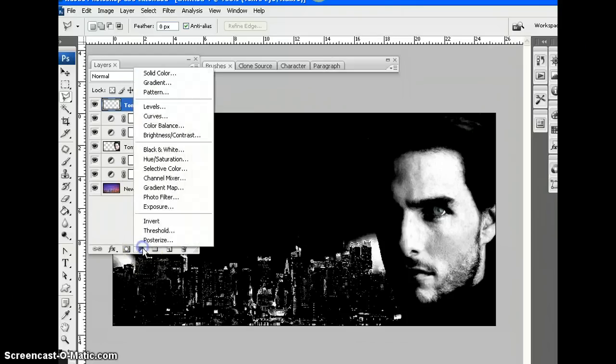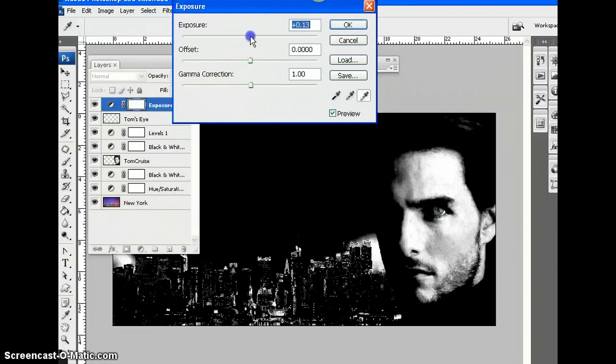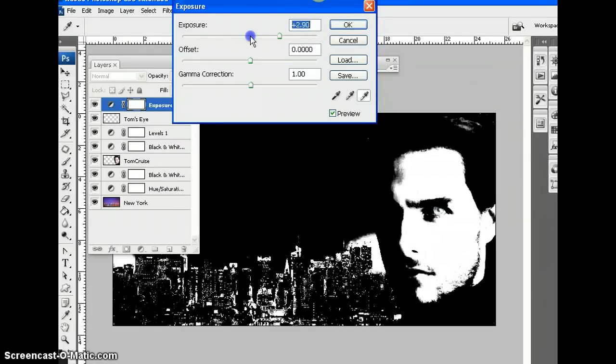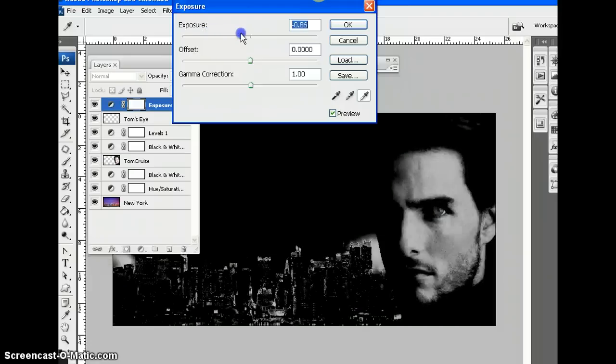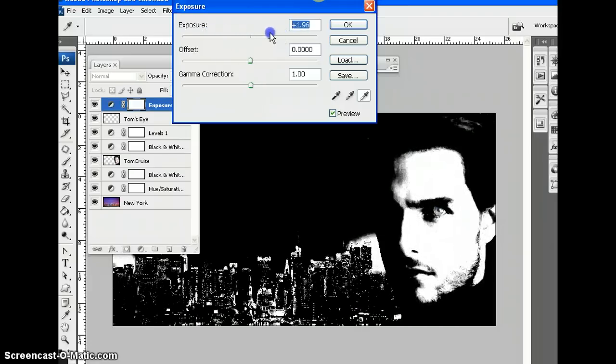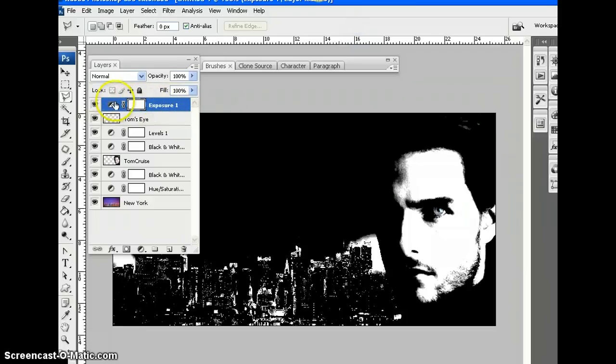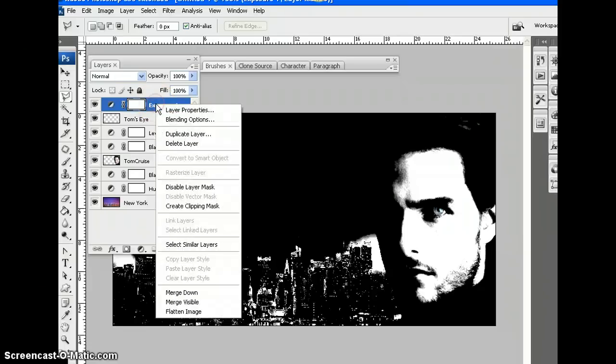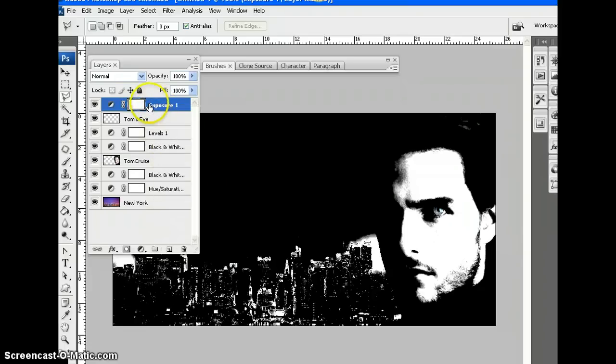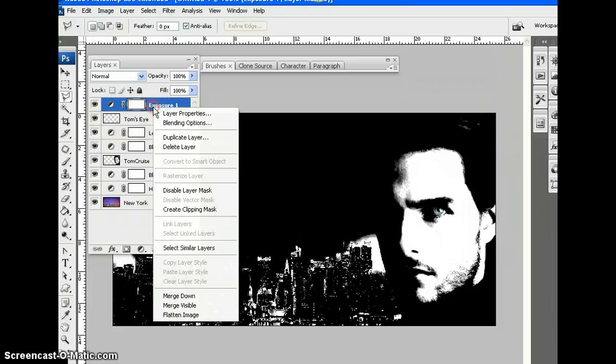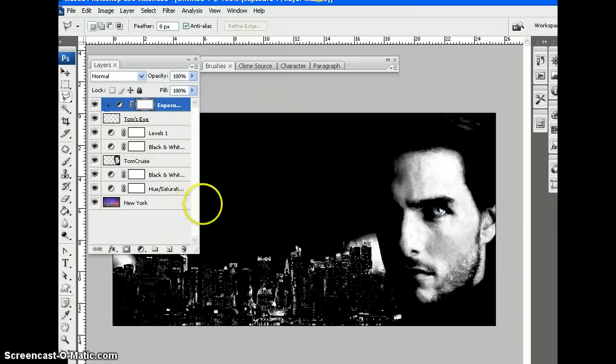And let's mess around with some adjustment layers. Let's go for exposure. What does exposure do? Let's mess with exposure. Now look at that, it's affecting all of my layers. But don't panic. Focus on the eye, and we'll fix everything in a minute by creating a clipping mask. So that's not bad. I'm going to do OK with that on the eye, and then turn this adjustment layer into a clipping mask. And when I do that, hopefully that will just affect Tom's eye. So let's see if that works. Clipping mask. Yes! Look at that!